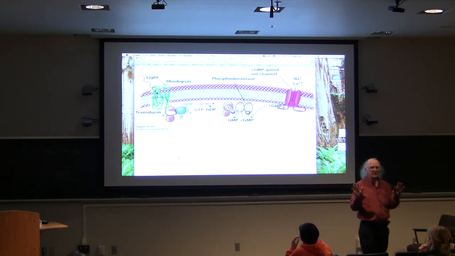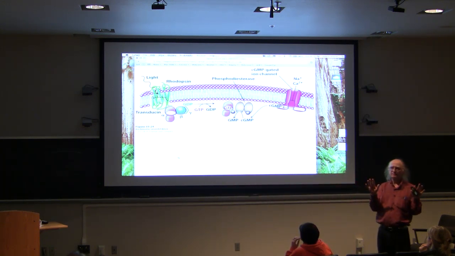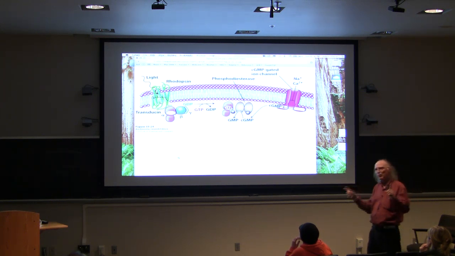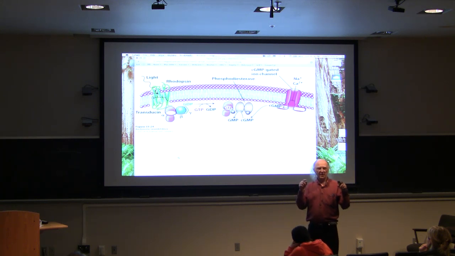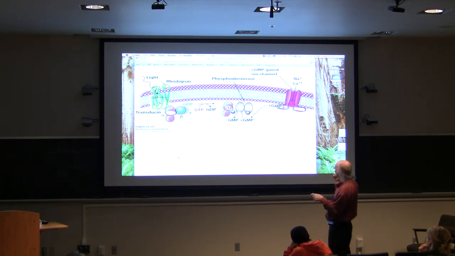Well, let's think about what's happening in this cell. I'll give you a little clue here. Your eyes burn a lot of energy. There's something like 25% of all the energy in your body is burned by your eyes. Did you know that? Now, why are they using so much energy? You actually see it right there. What are they doing? Well, what are your other cells doing? They've got a sodium-potassium pump. What are they pumping out?